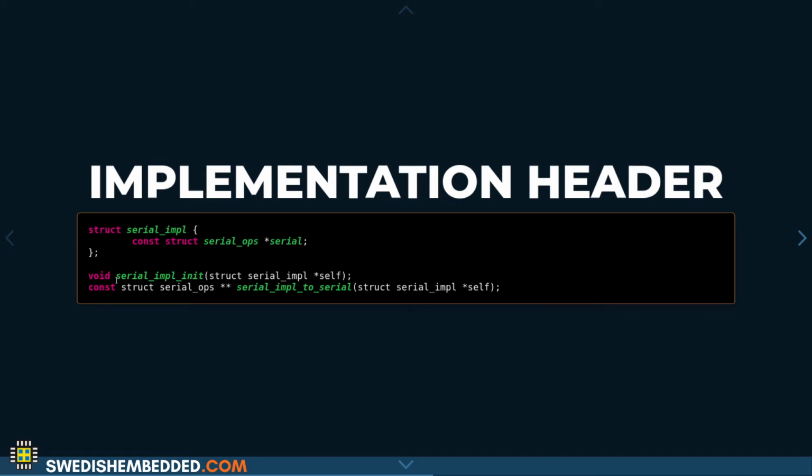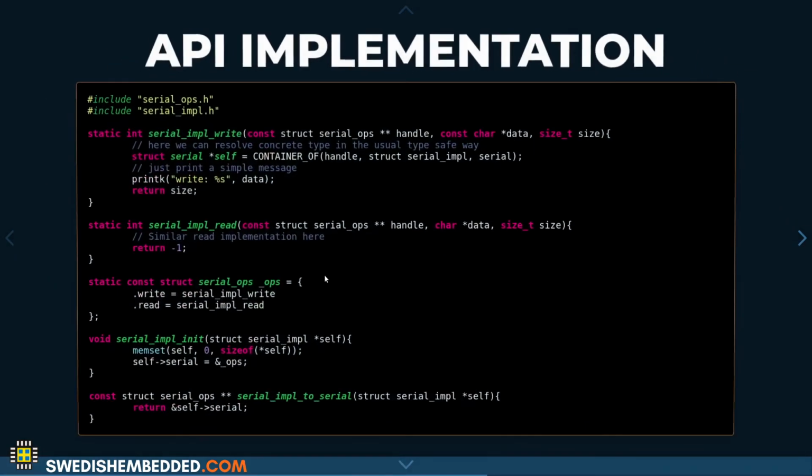We would then have methods that are specific to this implementation, so private to the implementation. And we can also implement the method to cast from our particular data type to a serial handle. So we can have serial_t here, and then serial impl to serial would just give us the handle that we can then use with the generic functions.